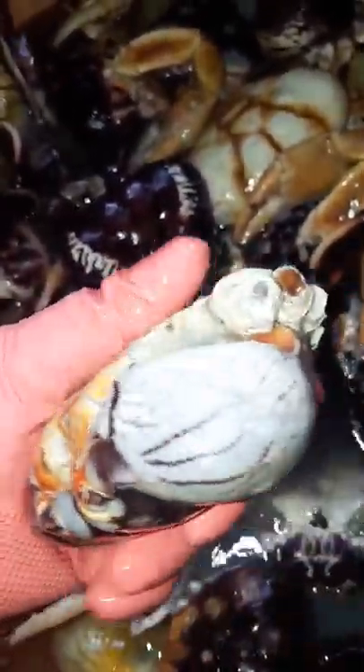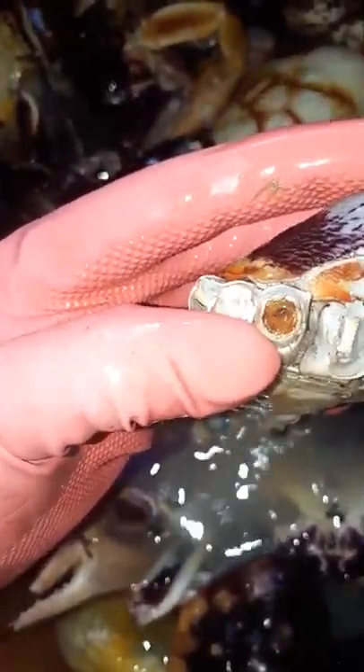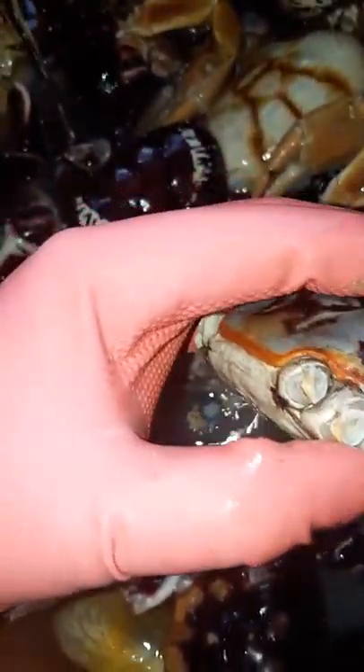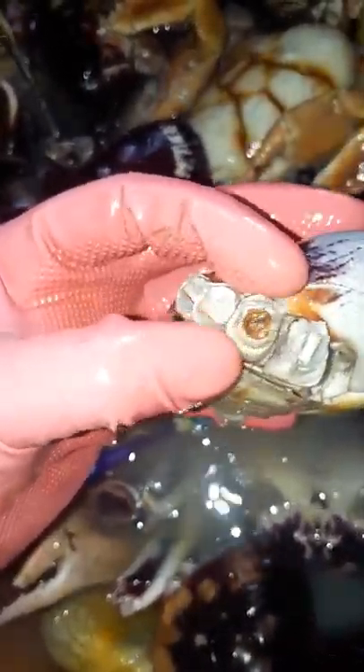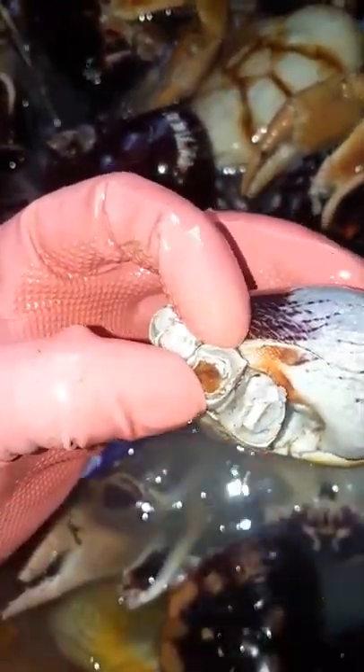We're gonna open it up, scrub it out, and take out all the fat. The fat in the body is what we actually use. And this part right here you have to make sure you scrape out — it's like when the crab lost her egg, or like a scab that forms over a cut. You have to scrape this out. A lot of people leave it in, but you have to remove it. This is all part of the cleaning process.